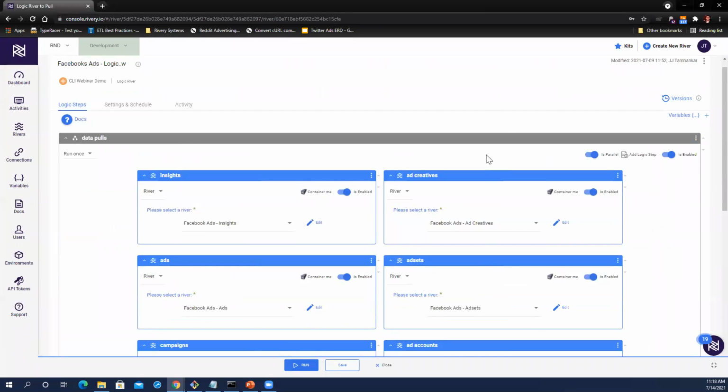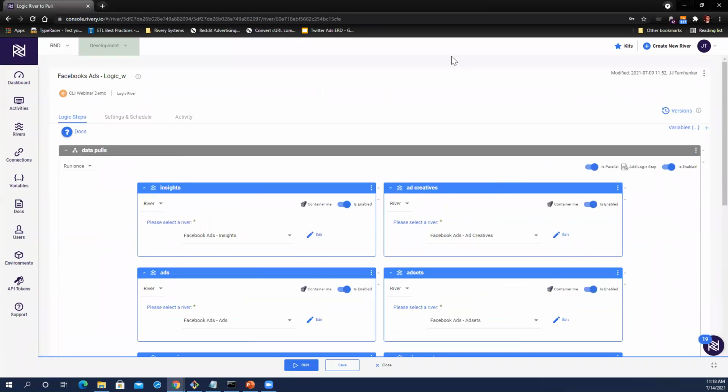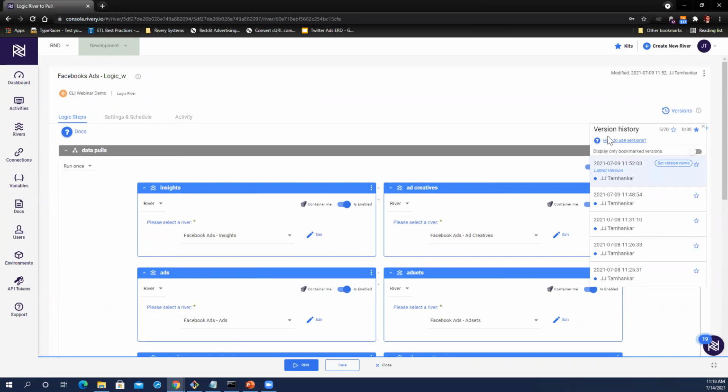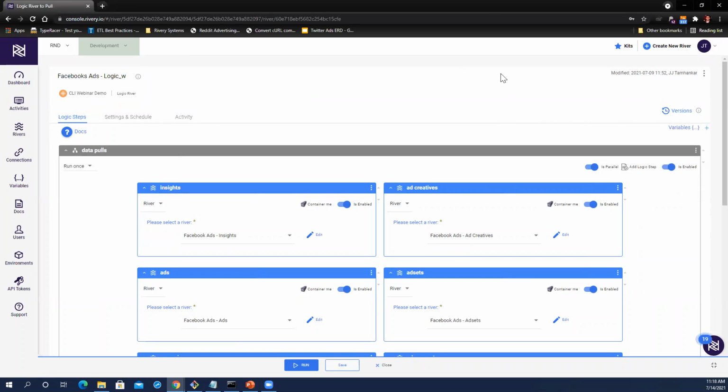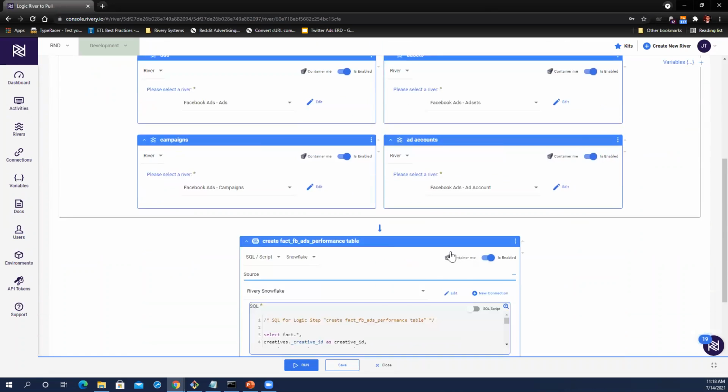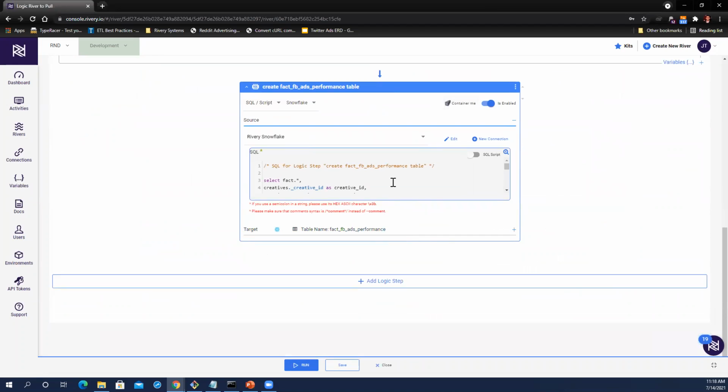So what we had before the CLI was the built-in versioning that our rivers have. That's the version history here, which is great, but it's not as robust as the functionality offered via the CLI. So the first thing I want to demonstrate is the ability to pull this entire river configuration as a single text file that can be stored on your computer or synced up to GitHub.